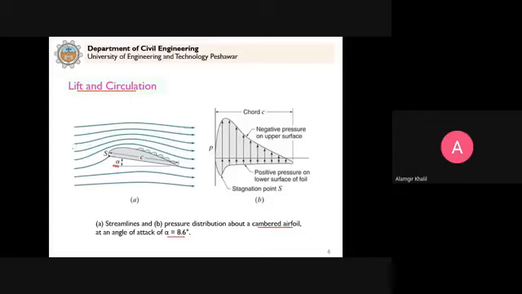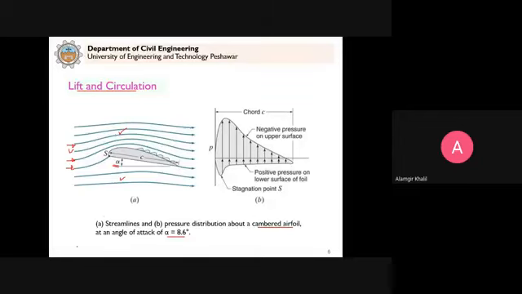Now what happens is that the fluid approaches this with a velocity V. You can see here these velocity vectors. These are the streamlines, and the fluid will flow past this object. You can see at the top the spacing between the streamlines is less, but here the spacing is more. So we get some idea from here of what is going on.